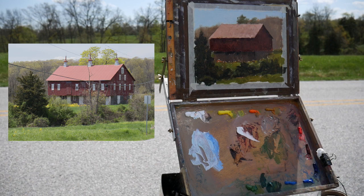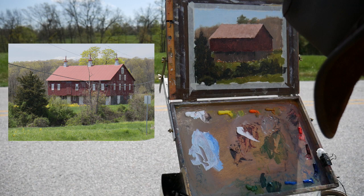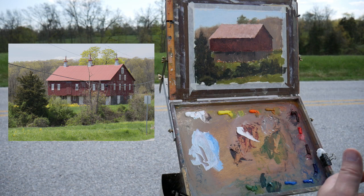I'm gonna stop the camera for a minute. I have to get some more transparent red oxide on my palette. Okay, so we got some transparent red oxide. We're in good shape there.